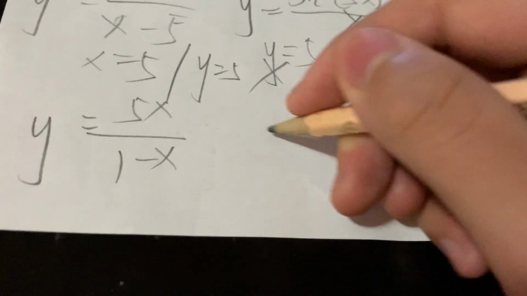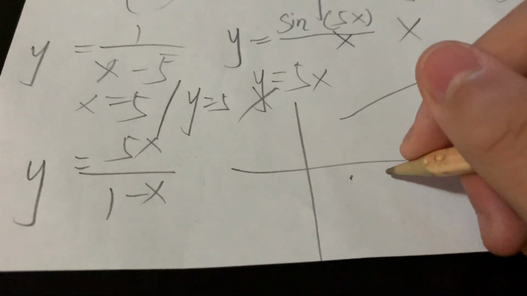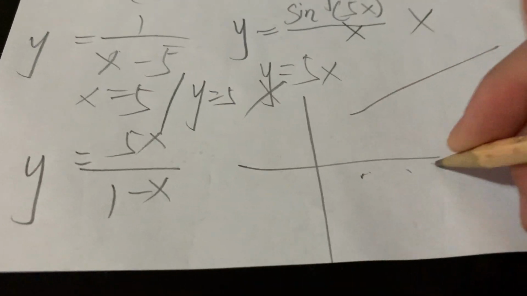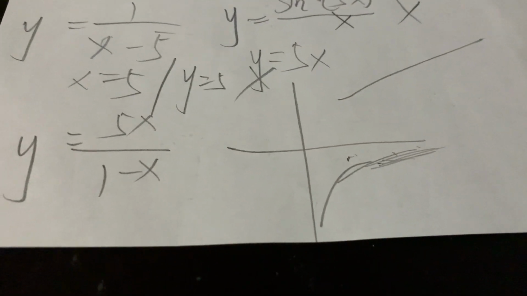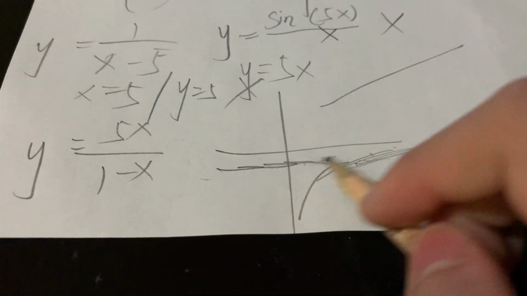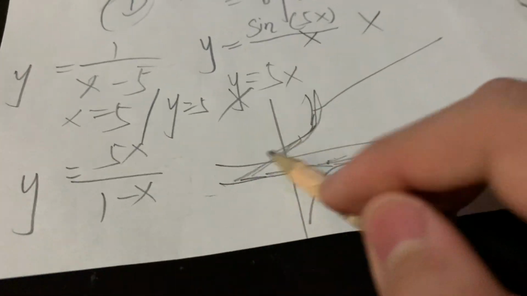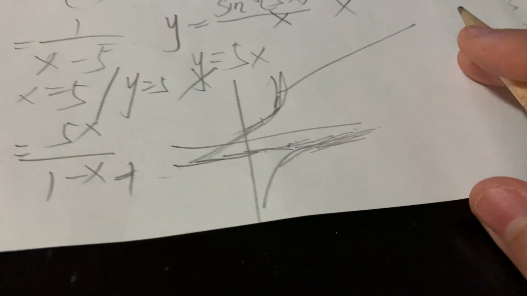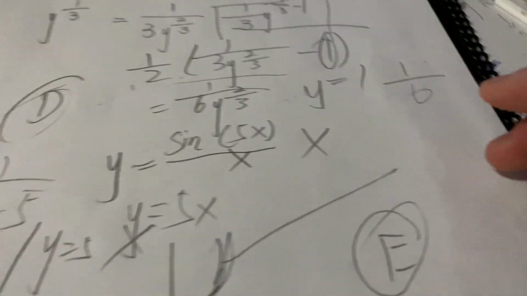Well, since I haven't really learned about it, I'm just going to use the graph. So we try when x is equal to 2, it is negative. It looks like this. It is going to be very close to -1, instead of 5. So in this case, the only correct answer is going to be E, since we eliminate the rest of the 4.